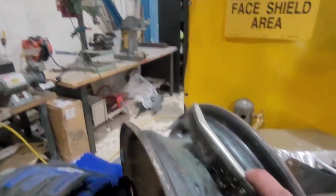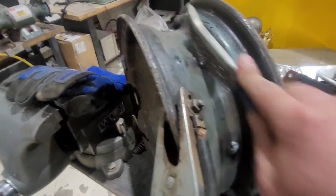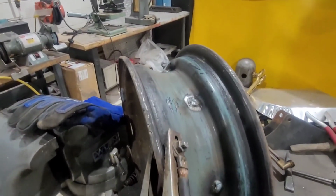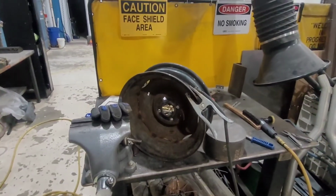That should do it. Get that off. I'll dust it in there with some primer to keep it from rusting. Mount the wheel, see what it does for a balance.